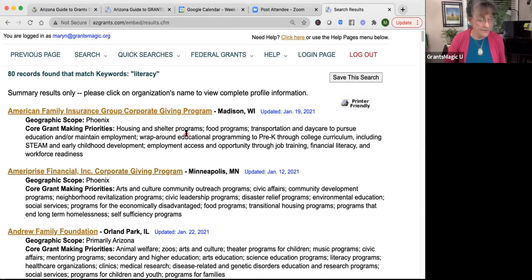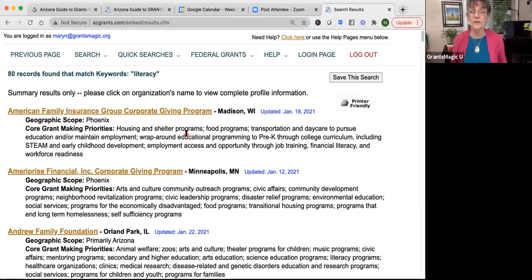So that's awesome. This is what we call a twofer. Why is this a twofer? Well, it's because it's a match on two characteristics. Number one, it's a match for funders that fund in Arizona. Remember, that's our default. And it's a match for funders who support literacy. Somewhere in their profile, the word literacy shows up. So we have to be careful about that because it could be in a different context. Literacy could be financial literacy, which has nothing to do with the kind of literacy that we're working with here, but at least it gives us a good start.